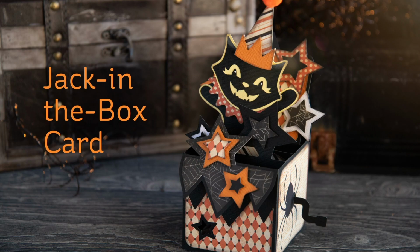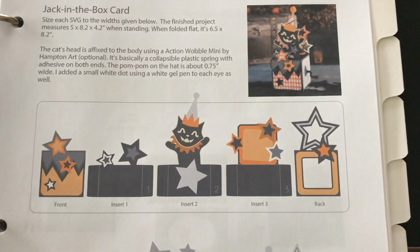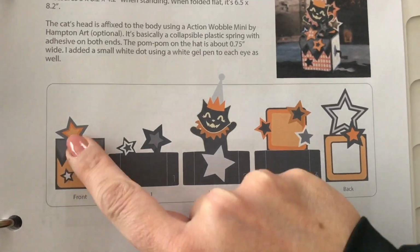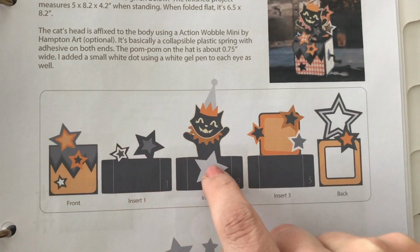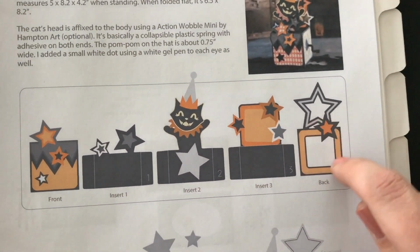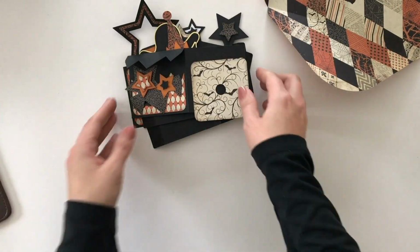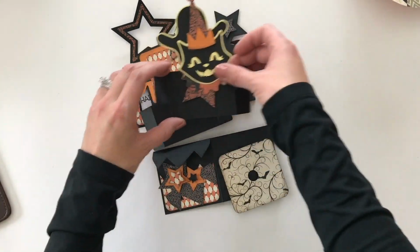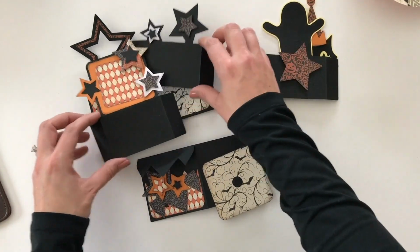Next, for the Jack in the Box card, I've got my pieces and my PDF that comes in your download, which shows the way that I've laid mine out. You can definitely change it up if you want to, but here's the front of the card where I put these like panels and just where I put all this good stuff. So you can look at that if you want to see what's going on. I've got my envelope here. We'll save that for the end. And then I went ahead and started gluing some stuff together. So let's start at the beginning.